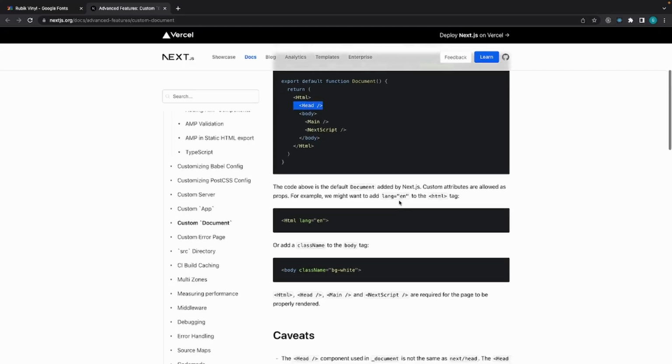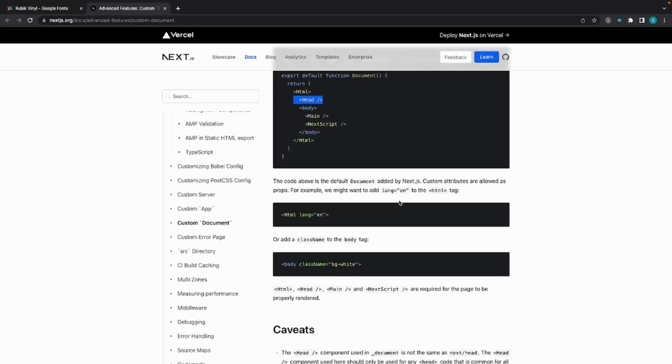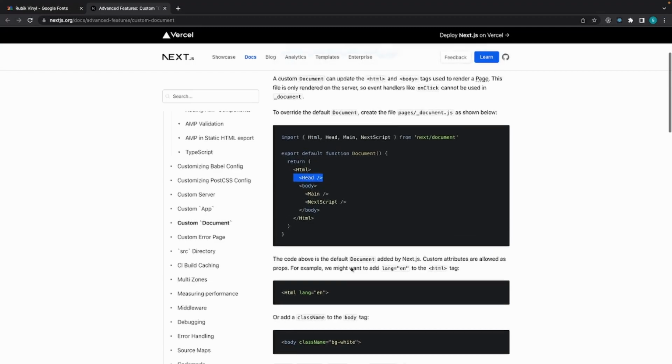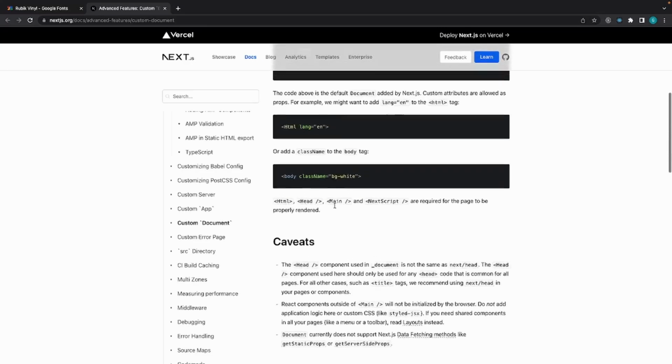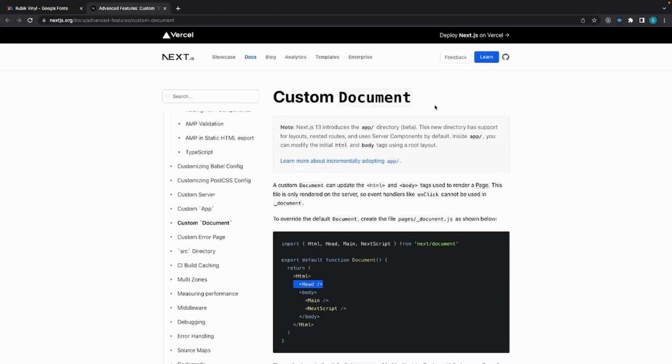This is what Next.js provides for us to be able to have something similar to an HTML body. This is a React application, or rather a framework for our React application, but it still allows us to have the look of an HTML body, and then we can place it inside of a head tag just like we would with a regular HTML file. I'll leave a link in the description to this if you want to read up more on this custom document file, but this is the file that we're going to put our links in.